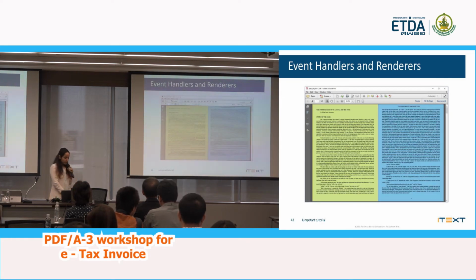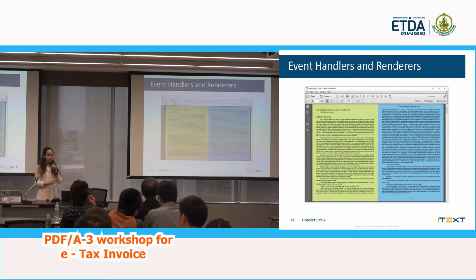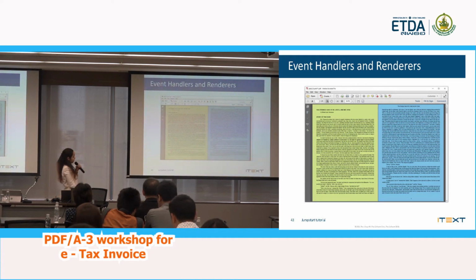So one more example, if you look at this PDF, I will go into the code also to explain what I have done here. My logic looks at my odd numbered pages and even numbered pages. If they are odd numbered pages, I am controlling the color property and making it green. And if it's an even numbered page, I'm making it blue.